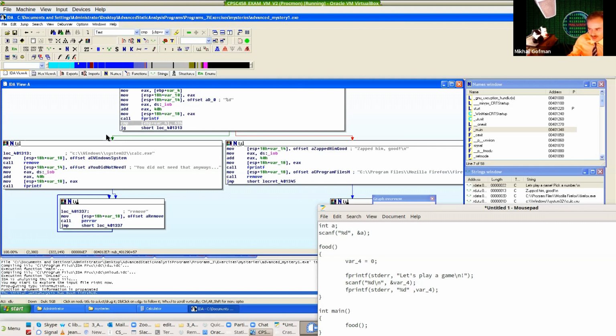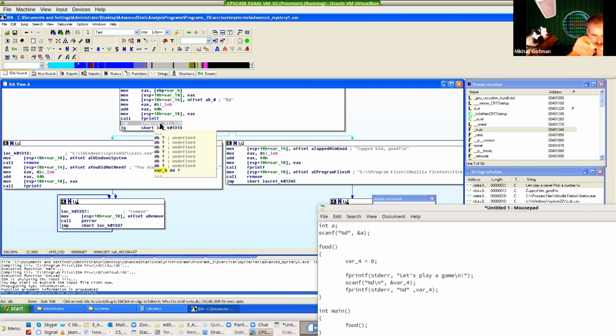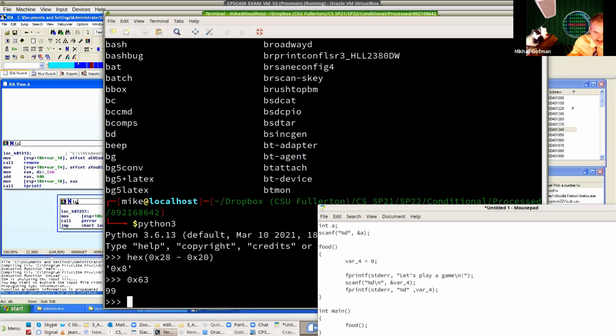All right. So now we are comparing the value of variable 4 against 63 hexadecimal. What in the world is 63 hexadecimal? Well, I'll just convert in Python. So 0x63, and it's 99.